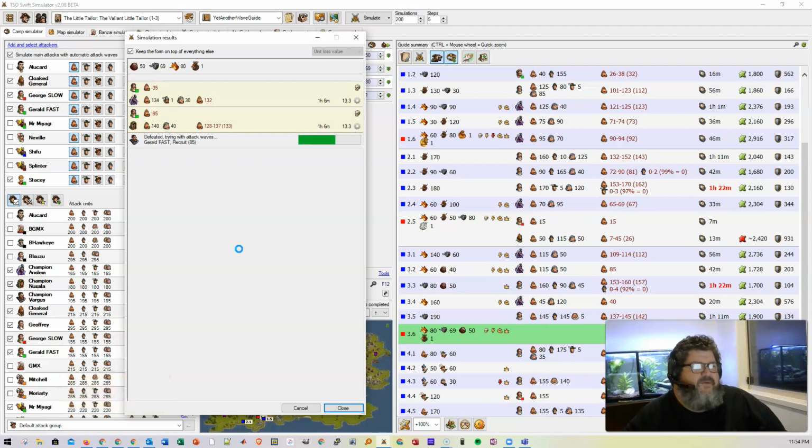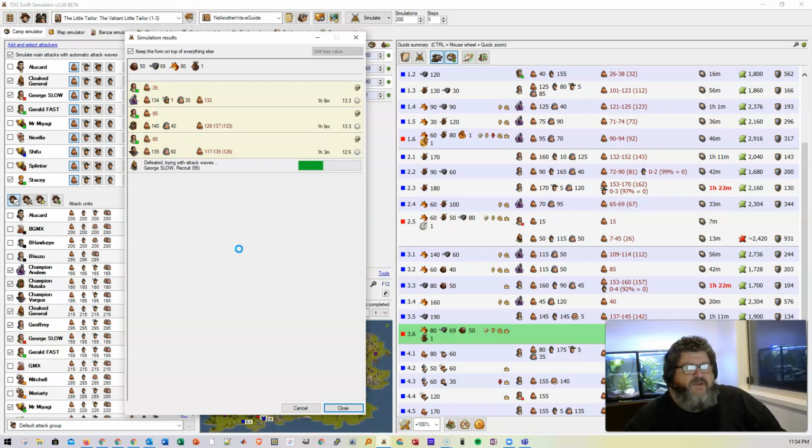I don't know if that's how you pronounce it, but I always like to think of it as Nusala. You can see this is going much more quickly because I've reduced the number of options, both in the number of generals I'm running with my automatic attack waves, and also the troops that it's taking into the battle.